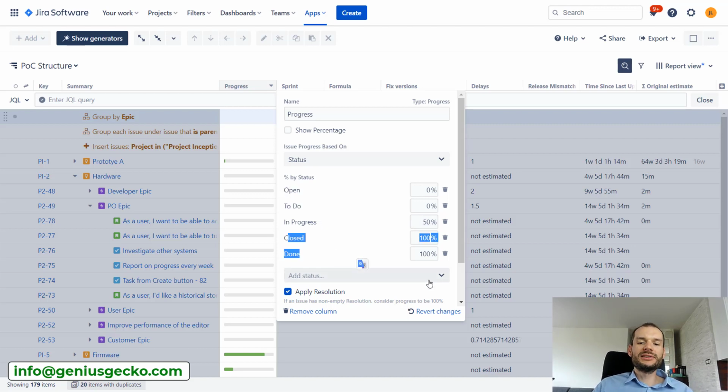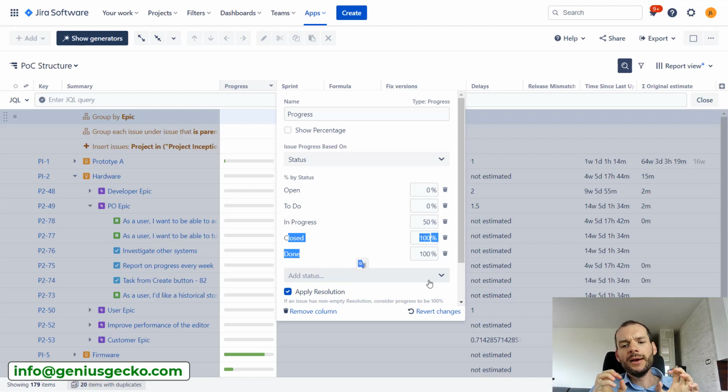I could add more statuses over here. And of course, if you have a more complex workflow, where, for example, you first have analysis, then development, then testing, and so on, for each of the statuses you will be able to set the percentage value. So analysis could be 20%, development another 50, so 70 in total, and so on.